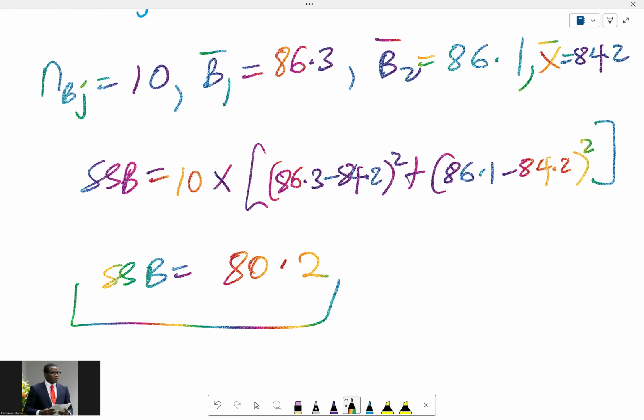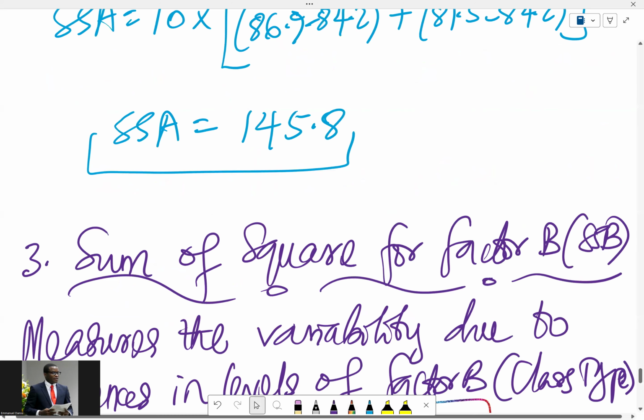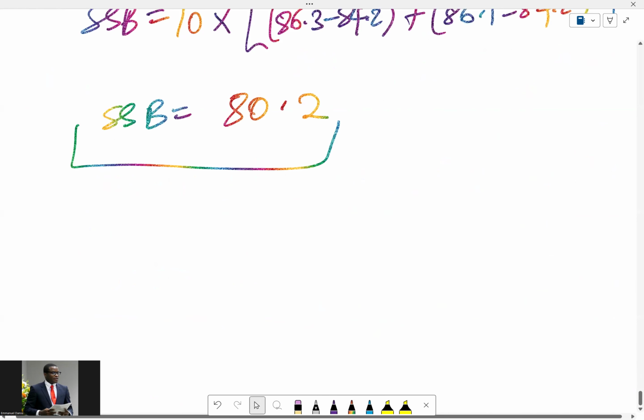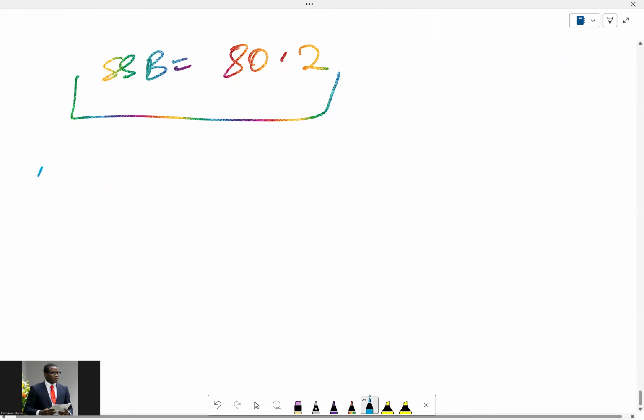Then, apart from SSB, we now need to get SSAB. That's more of an interaction thing now. So let's do the fourth sum of squares. Number 4, we need SSAB. Now this is a long one. I mean, it's over an hour already, but it's okay. Just do it once and make sure it's correct and it's on record.